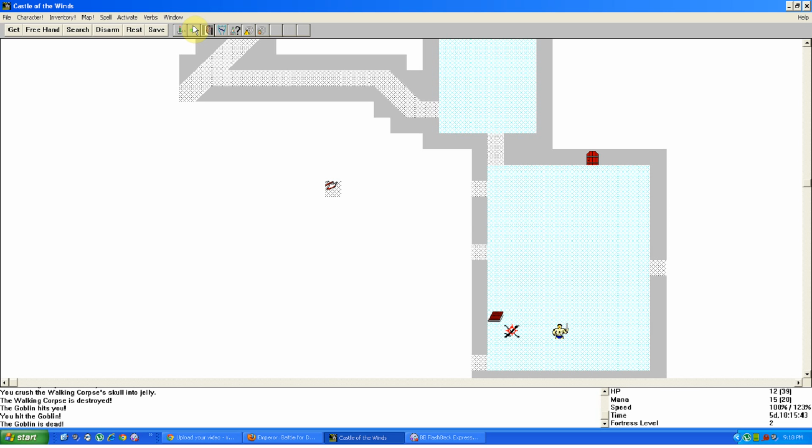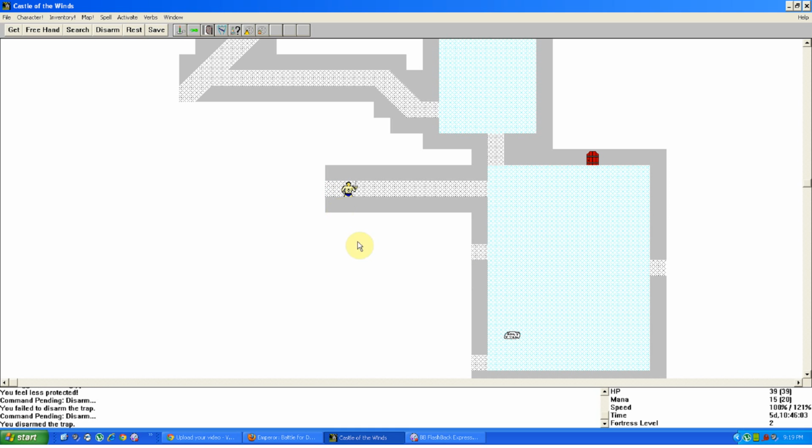Walking corpses. They're mostly deadly because they hit hard, but they're not actually too dangerous. Glyph of warding. That's what you have to be careful about. Sometimes you'll walk into the traps all the time again. Same thing here. So I'm gonna rest and disable.